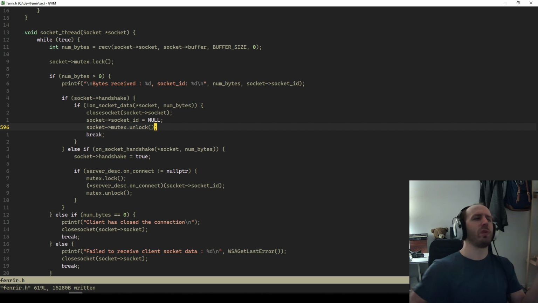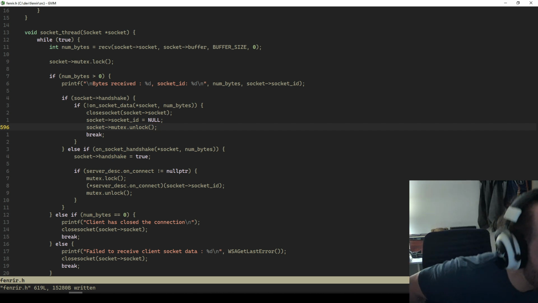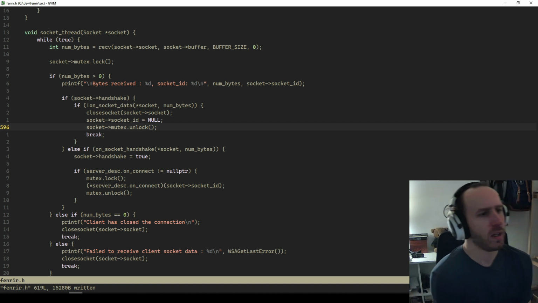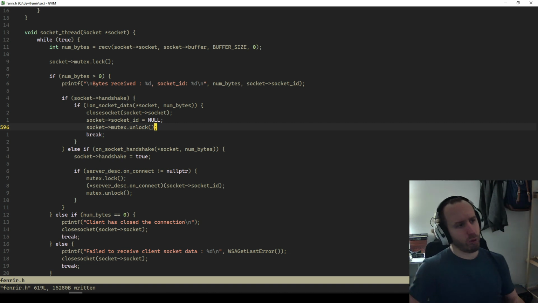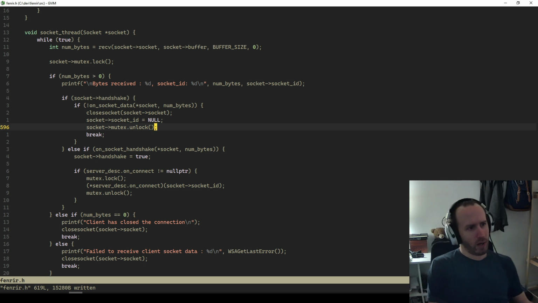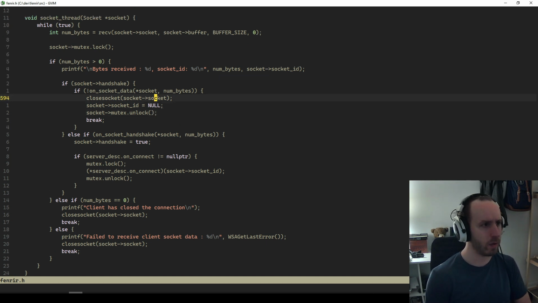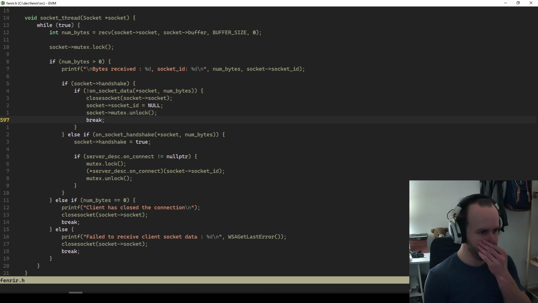And because I'm doing this, we can go back to the sockets having one buffer, because we're locked whenever we're going to write out to the buffer. We need to acquire the lock. No, we can't do that. So we wait once we receive data, lock. We close the socket, set the socket ID to null, unlock the mutex, and then yeah, we're done with that. Breakout, we're done.